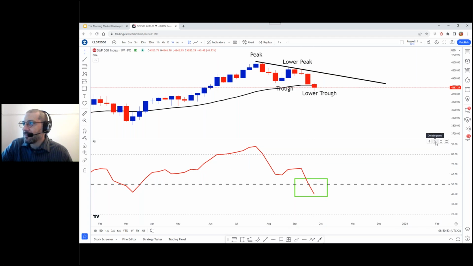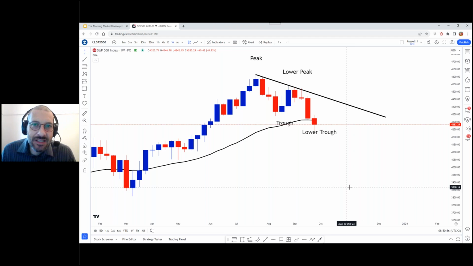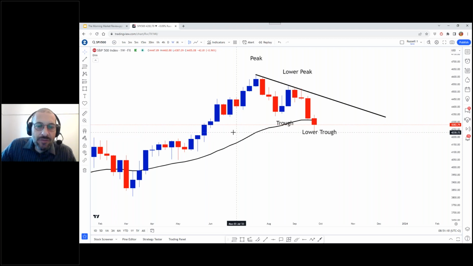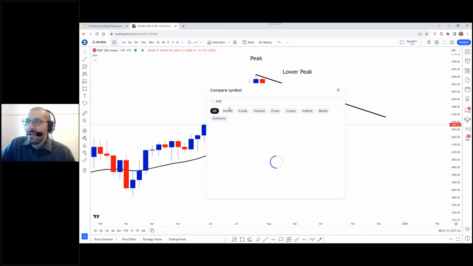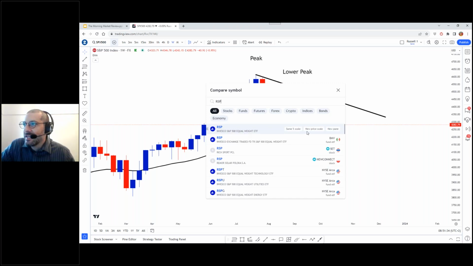Now, I'm going to show you guys something else. The S&P 500 tends to be what we call a market cap weighted index. In other words, it's really the companies that have the higher market cap that tend to drive the S&P 500. We can add underneath this what's called the equal weight index. So we look at all of the same companies in the SPX 500, except instead of weighting them by market cap, we give each of them an equal weight. And what we have here is called the RSP. The RSP is effectively an Invesco ETF that's equal weight. Just put it underneath.